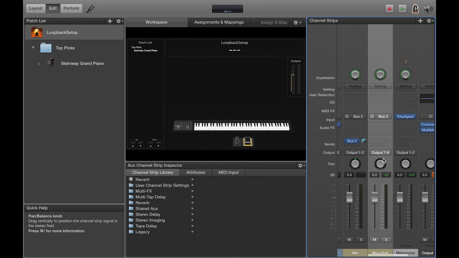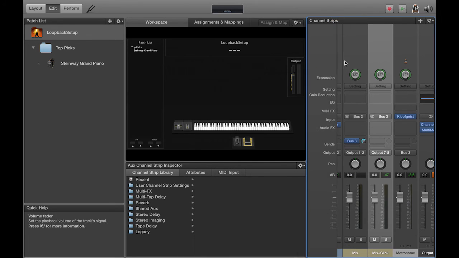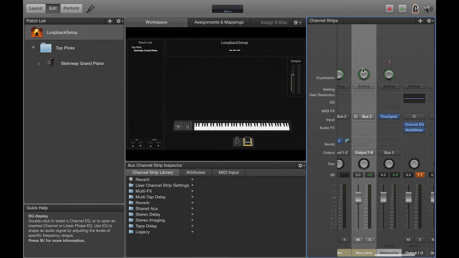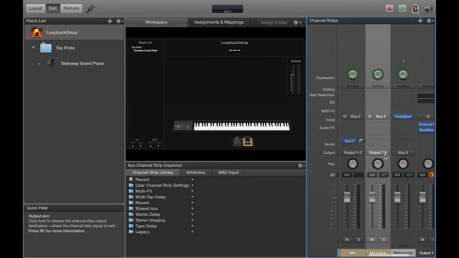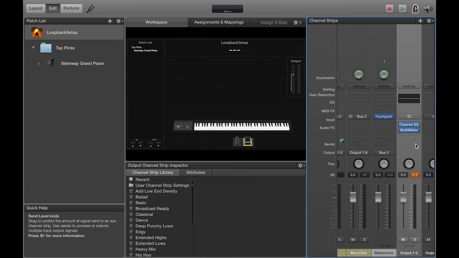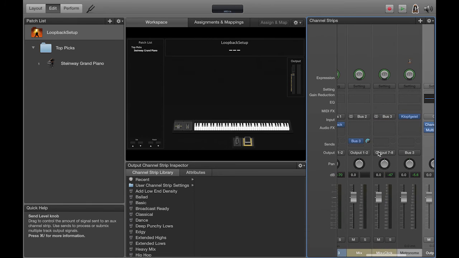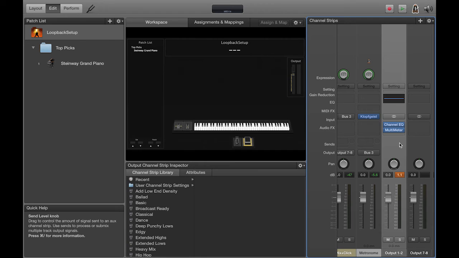The other trick is to come over here to your metronome channel. Instead of outputting it to output 1 and 2, I could do it to 7 and 8, or I will actually bus it straight into here, into bus 3, and that way it's summed right here. There are a couple ways you can set that up, but the main reason I'm having these multiple buses is that I can't, for example, say I don't have any sends on output 1 and 2. So if everything's sent to output 1 and 2 and I wanted to duplicate that on a different output, there's not really a mechanism to do that in MainStage.